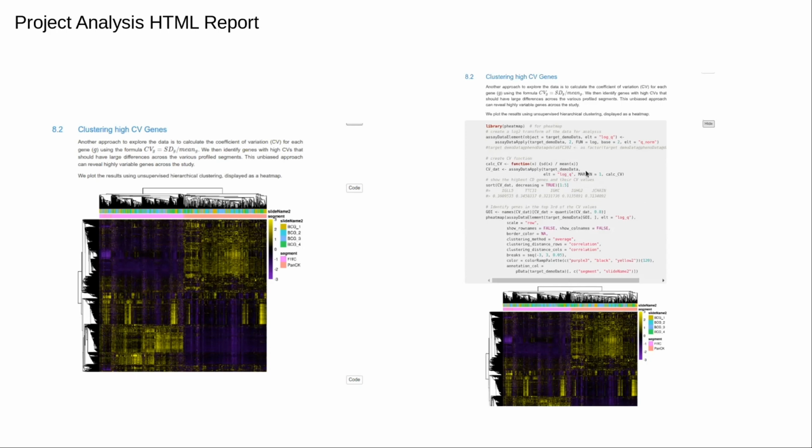And in this way, if they are a little computer savvy, they can also easily change the code, change, for instance, titles of plots, etc. Hopefully, the report will be useful for the end user.